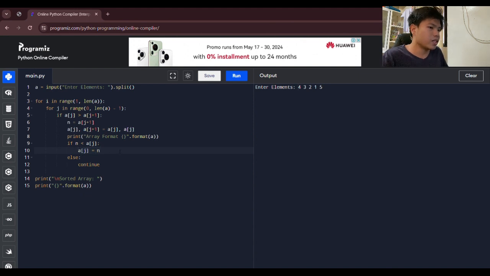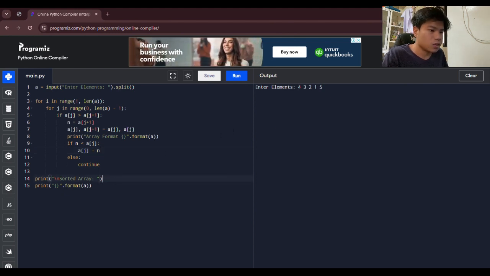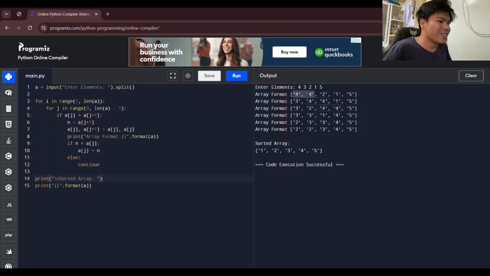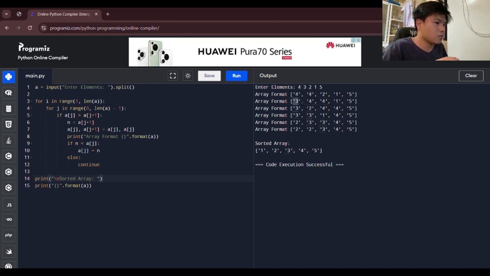The very last part is where we stop if there's no more comparison going on, which means it's already sorted. If we go ahead and run this program, as you can see, it does exactly how we described it. It clones itself when the argument is true, in which case 4 is greater than 3, it clones itself, and then there are no more arguments to be set there.